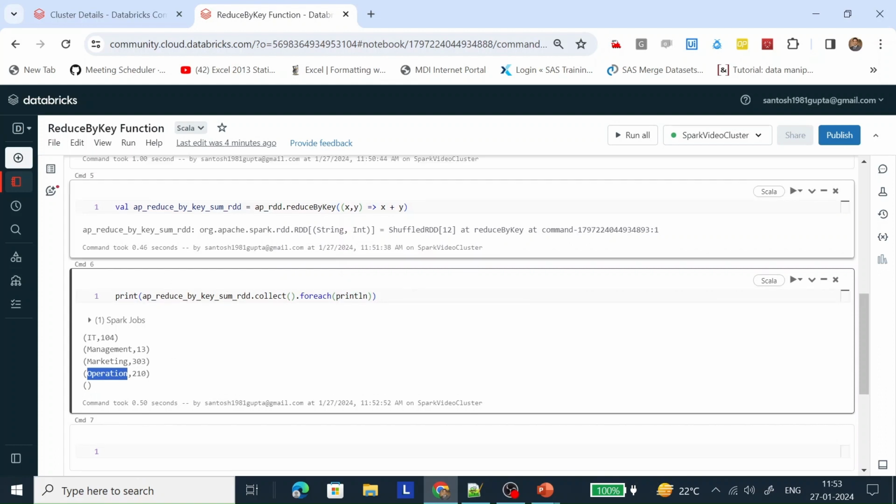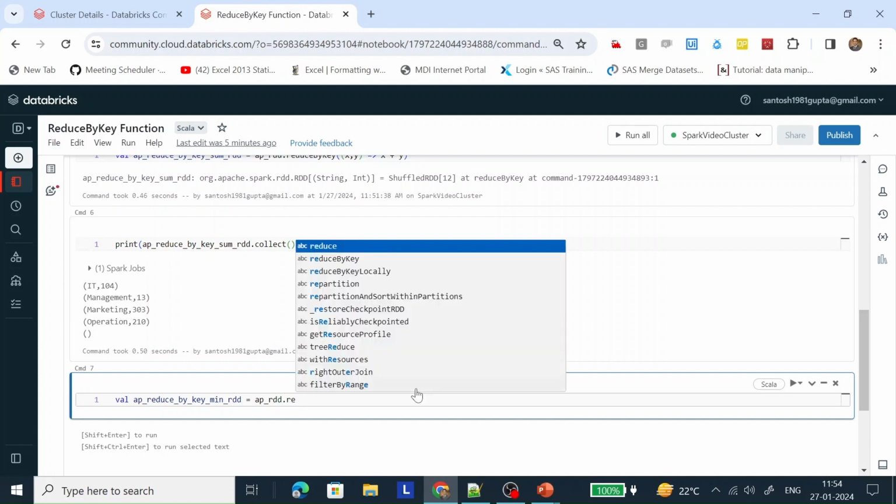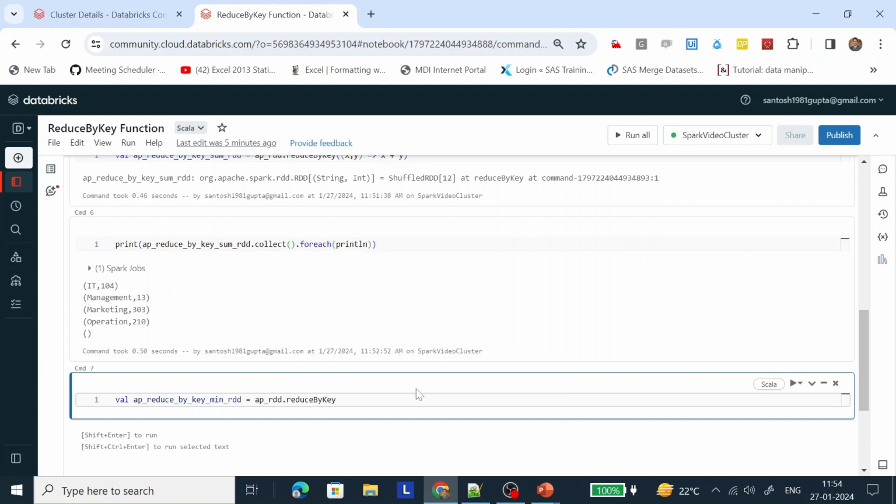Now let's do the min aggregation. On top of the RDD, let's call reduceByKey.